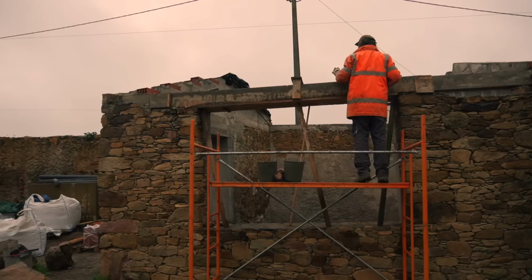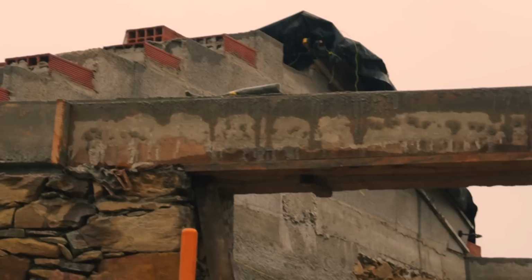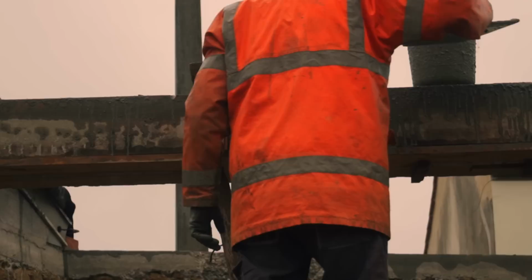Today was a really rainy day and Simon just came in for a bit to pour the window lintel. We aren't going to use wood for the lintel as we need a very big piece of wood and we really struggled to find one. The local woodyard couldn't supply such a chunky piece.